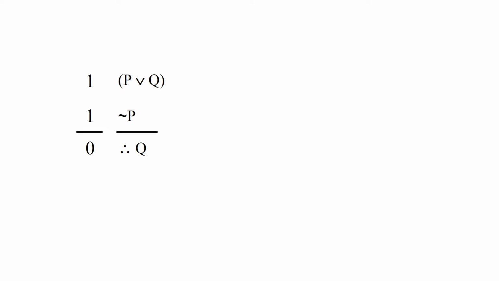Now we're going to test this argument for validity indirectly. We're going to assume that there's a validity counterexample and see where that assumption leads us. A validity counterexample, of course, is a situation where both the premises are true and the conclusion false. So this is what our assumption of invalidity looks like. We start out assuming both the premises true and the conclusion false, and we follow down all the consequences, ultimately down to the level of sentence letters.